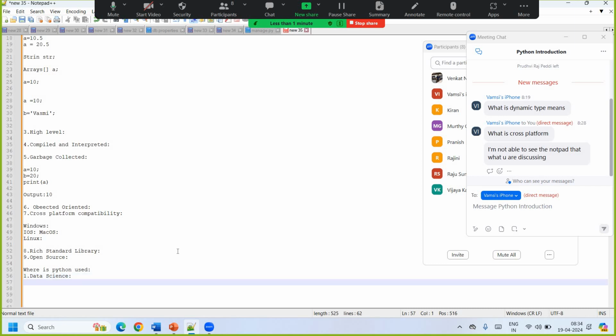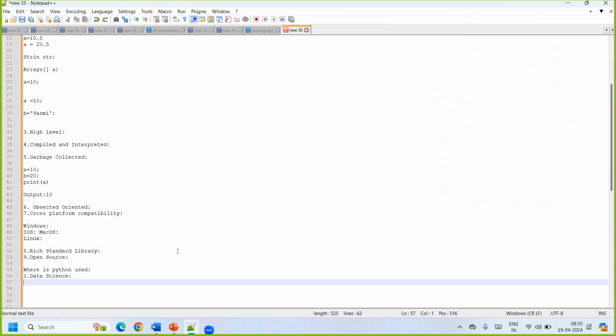Okay, so I'll tell you about data science. What is meant by data science? I'll tell you at a high level. Nowadays, on LinkedIn, Naukri, or some paid courses, you'll see data science, data engineer, data scientist. So what does a data scientist do? For example, they will analyze the customer, and for example, you are viewing some content in YouTube.